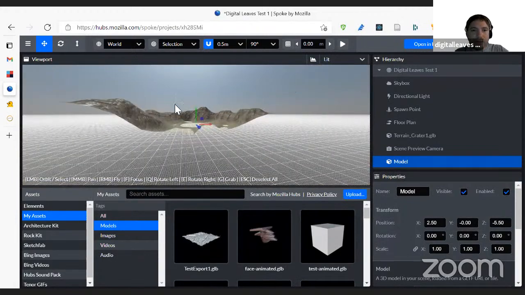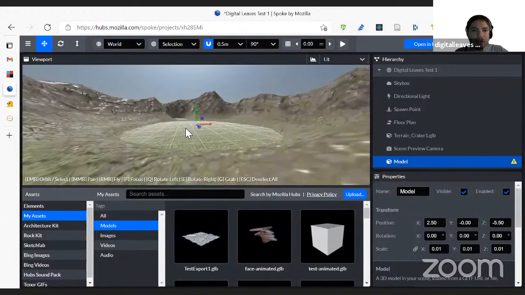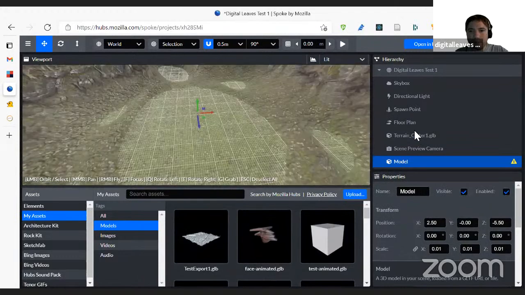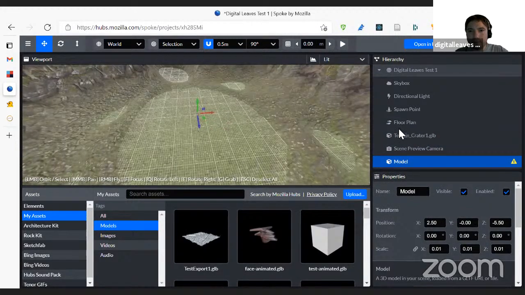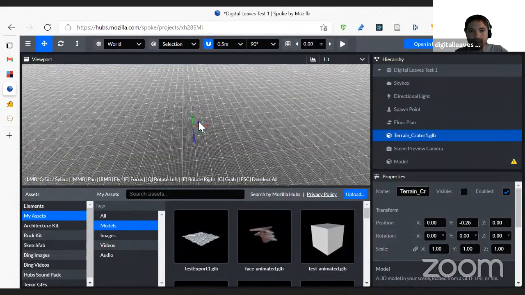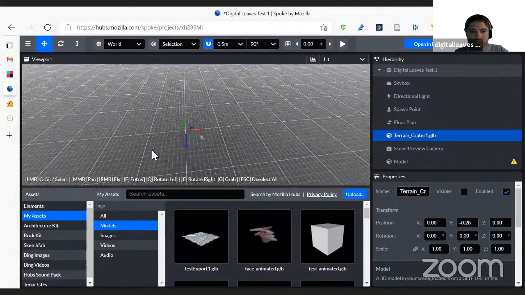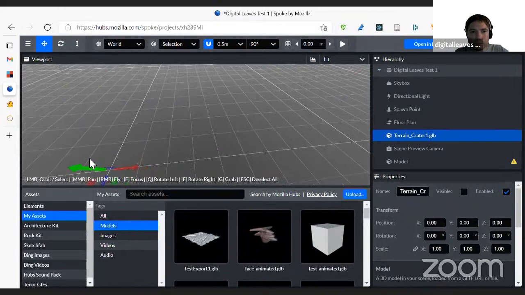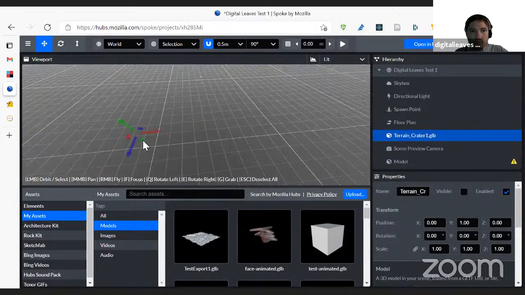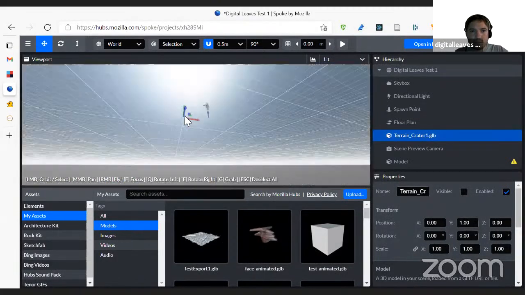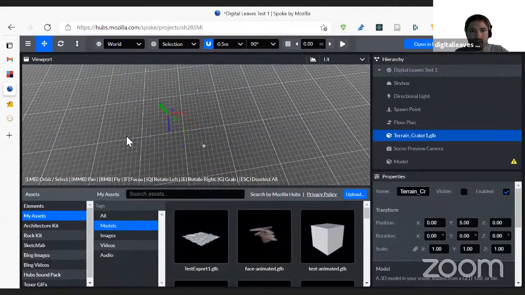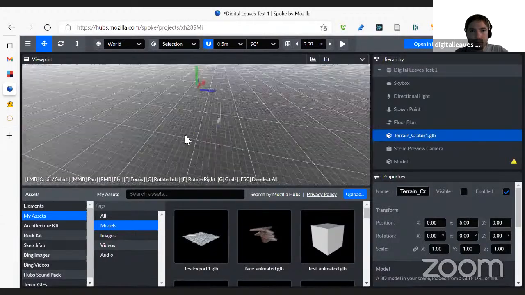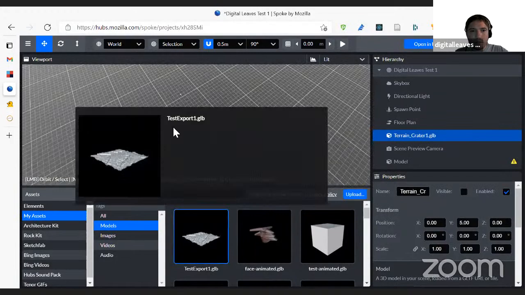It appeared, but I do not see it. That's strange.